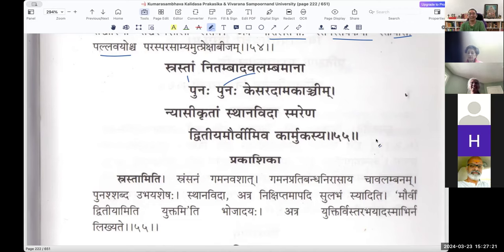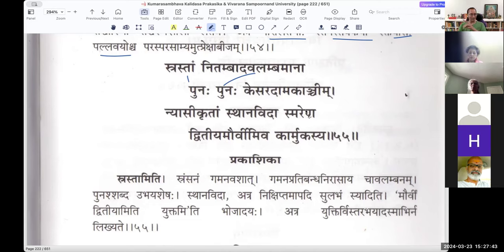This is magirambu. So kesara dama kanchi, she is not wearing a vasanta pushpa abharanam. She is wearing vasanta pushpani tatra abharana rupena dhritavati, kesare pushpaihi dama krutva, kanchi rupena, she is wearing it in the form of a hip chain there.